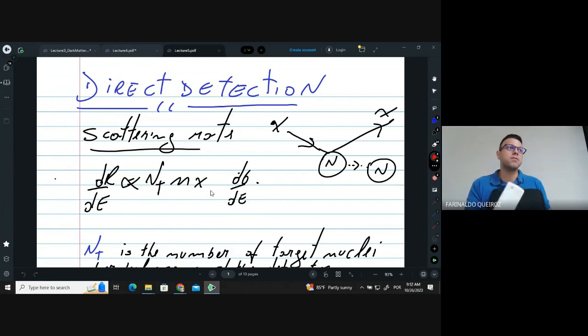That's why I normalize by the number of kilograms and by the measure of time, which is days in the case of direct detection experiments. You don't normalize by seconds, you normalize by days. Make sense? For indirect detection, as you're going to see, they measure the same thing. A satellite is usually a box, a cubicle, with some 1 square meter in area, and this telescope is observing the sky for a year. So the exposure will be 1 square meter times 1 year.